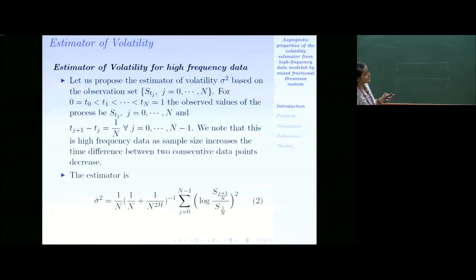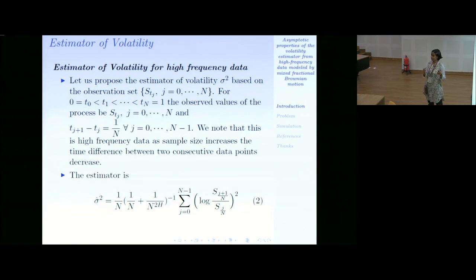That's one thing. And secondly, in the whole of our analysis, we fix the time interval between 0 and 1, not from 0 to an arbitrary t, but that doesn't matter because this mixed fractional Brownian motion has a self-similar property. Because of this self-similar property, you can always scale the time t down to time 1. That's also possible. So we have this scenario: we have chopped the interval into small intervals and we have the data. Now we want to say what would be a suitable estimator.